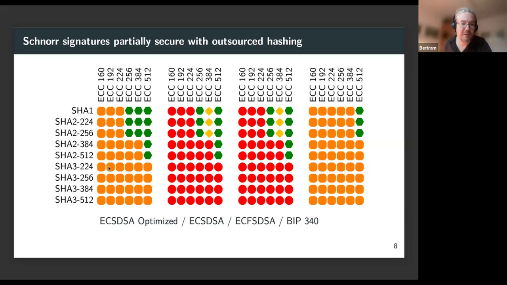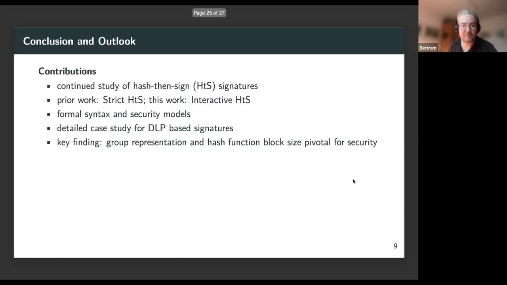In particular, as a common pattern, on both of these, everything that is about SHA-3 is insecure. We do not have provable security in these cases, and this has to do with the extremely large block lengths of SHA-3. Recall that 1,600 bits is the input to the permutation, and that means that the whole group element is swallowed. It's not even processed once through the permutation in this case.